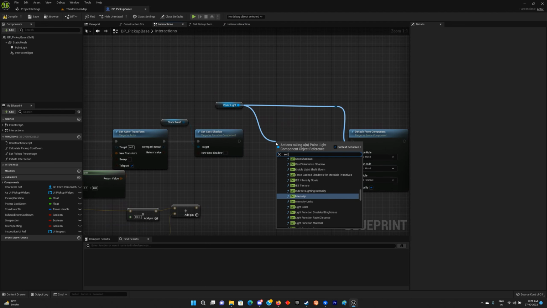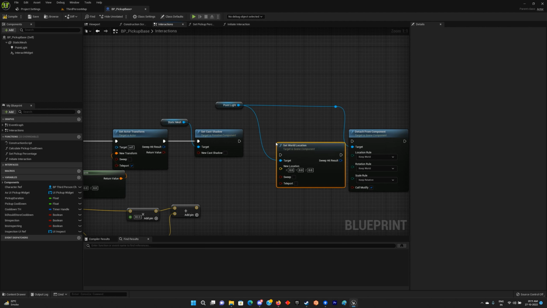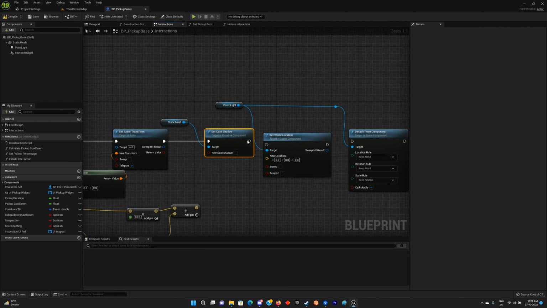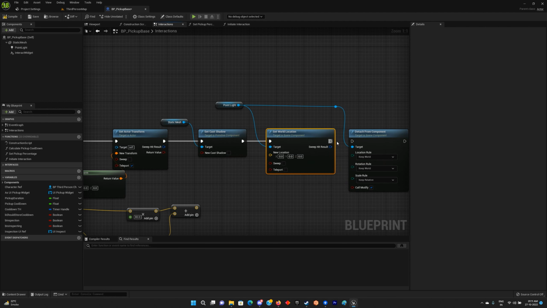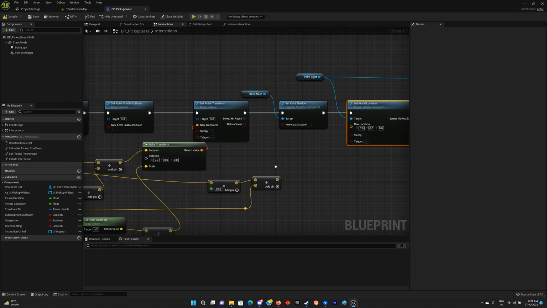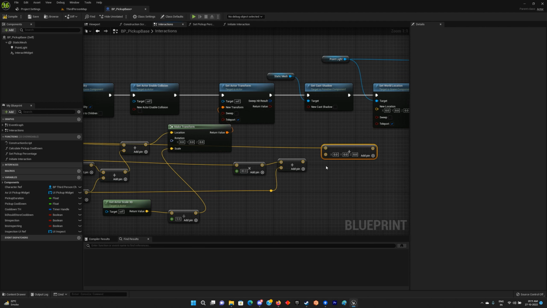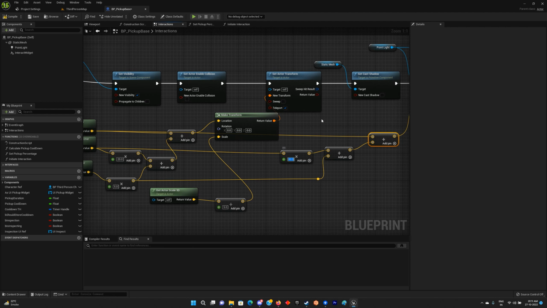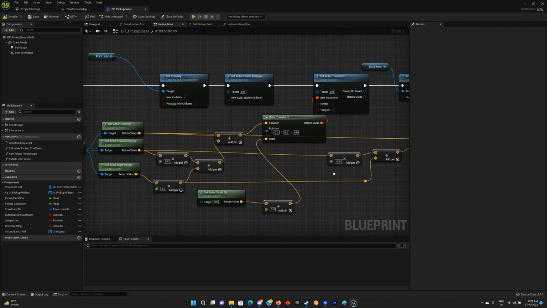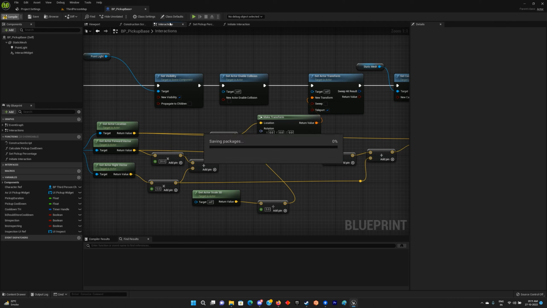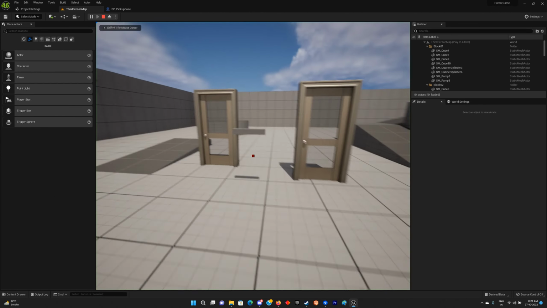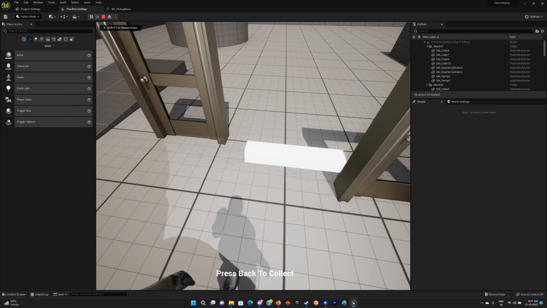I'll make it a world location, and for this we'll have to add it to the actor location, and this one will be minus 20.5. That's fine. It should be fine. So let's check it out from here.